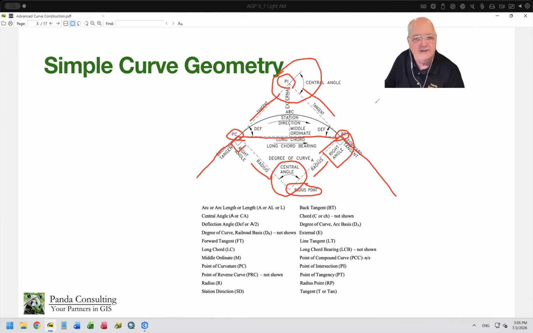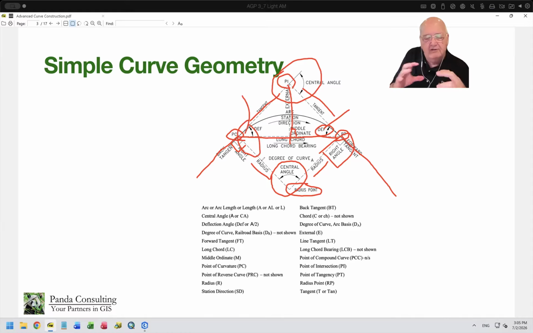What that also means is that because this is another triangle here, and this is 90 degrees here, this is actually equal to half the central angle here. So again, there's this trigonometric relationship that occurs, and you can reconstruct almost anything using just these simple trig functions. Again, we're not going to talk about them.